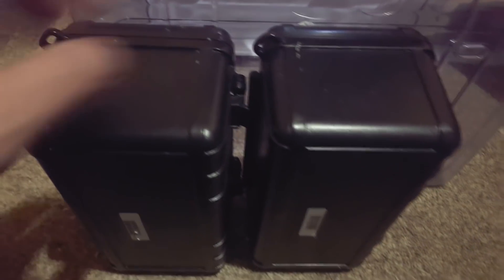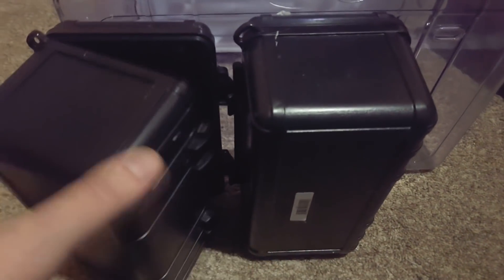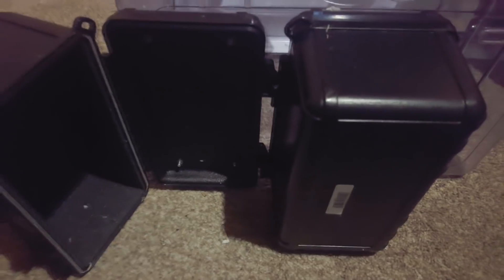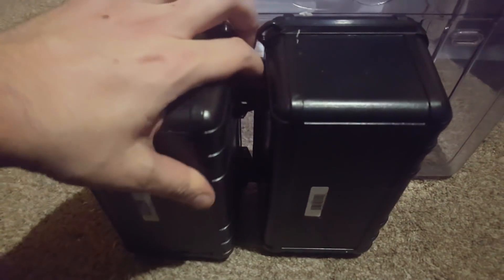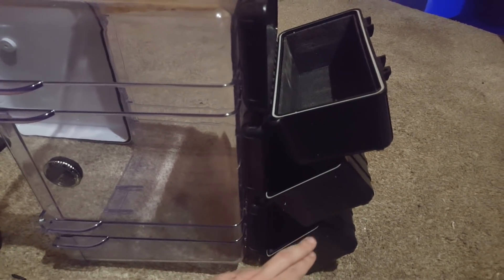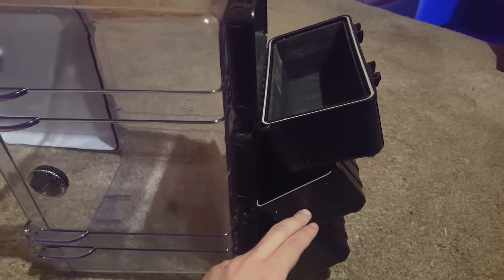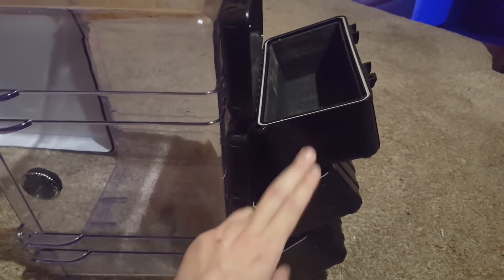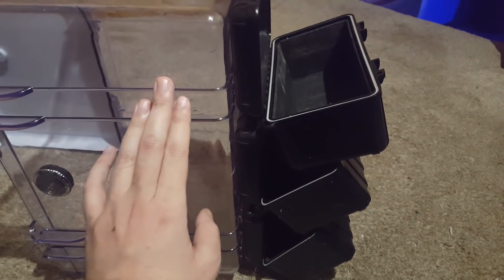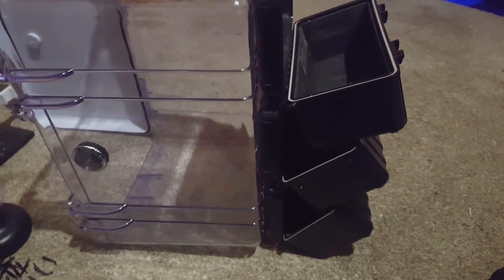I've spaced them just far enough apart that I can still reach the latches, so as needed I can still put in or remove the actual lead ballast weights — that's important for repairability. As long as I remove the weights starting from this container and moving this way, I can open each one in sequence and take the weights out. That allows me to put the weights in and take them out without having to remove the ballast pods from the container, which I won't be able to do once I use the cyanoacrylate superglue. Looking good — this is some solid progress.